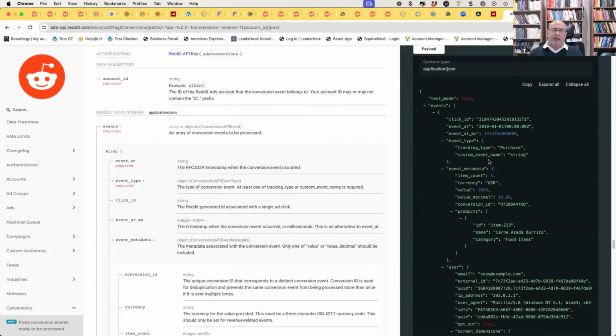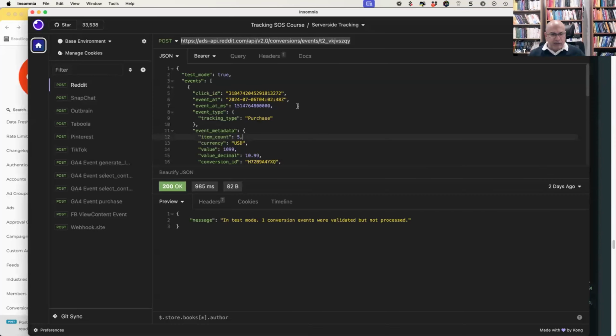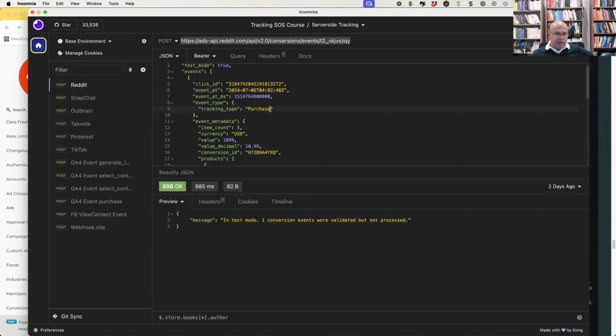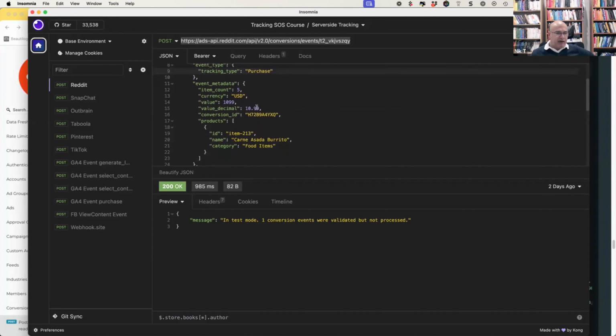Right now, whenever you're doing server side, and I will move back to here. It gives you a whole bunch of information. I can pass the click ID, the event time, which is a date and time field, so on and so forth. That's the tracking type. So in this case, they're doing a purchase one. You'd be looking at view content or lead or sign up or whatever other option there is. And a whole bunch of data around it you're going to pass.